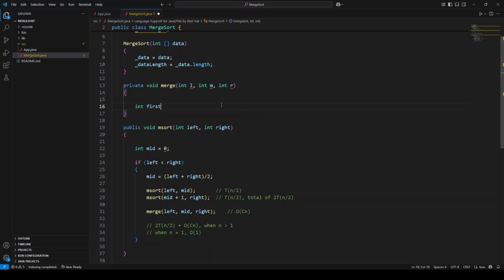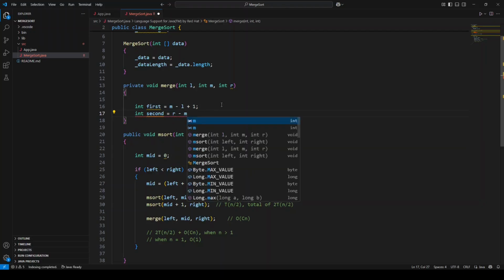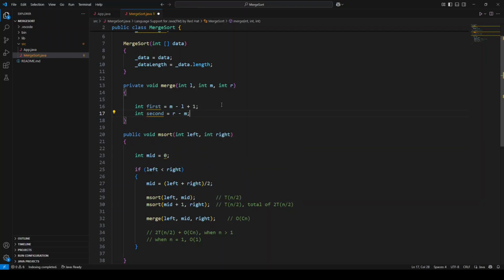So let's say our first part array length is going to be mid minus left side plus 1, right? And second array length is going to be r minus middle. Okay, sounds okay?